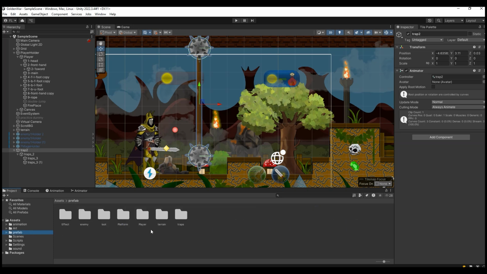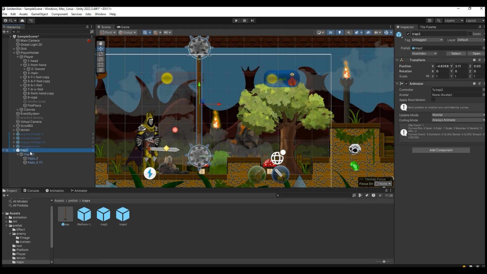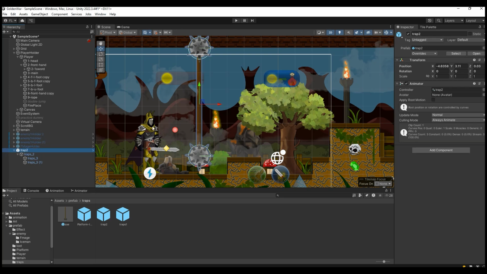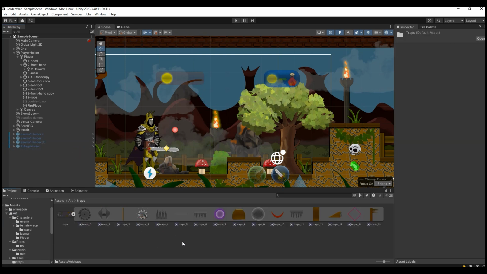And take it to the prefab. Remember, it had an animator here, but I didn't change the position. If you change the position of that, you have to create an empty parent for that. Whatever prefab you bring here, they all come to this specific place. Let's go to art and see what else we have. This is move, for moving. There is another cool thing.